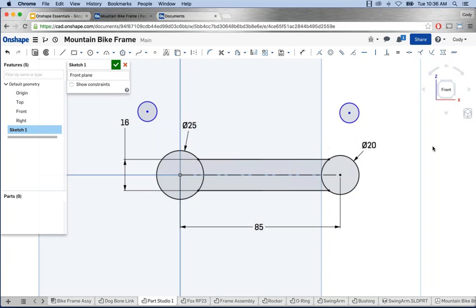Okay. Now what I'd like to do is I'd like to center or make this circle concentric with this circle. Again, left click, choose concentric from the toolbar. Okay. Again, left click, concentric. And so it really doesn't matter what the constraint is or what the geometry is. The process is really the same. You left click the entities and you select the constraint type that you want. Right? So now the only thing we really have to do here is define a diameter of 12.